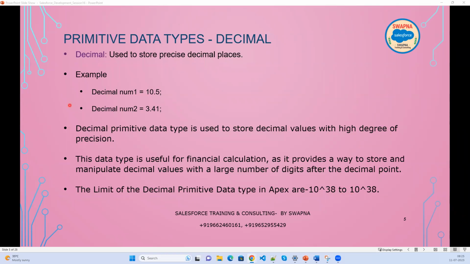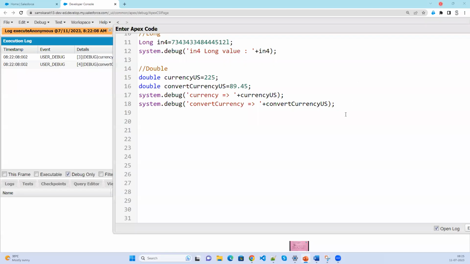Now let's see how I can declare the decimal. Let's say for example, write a program to calculate the area of triangle.